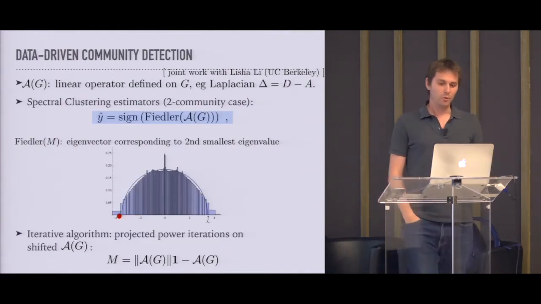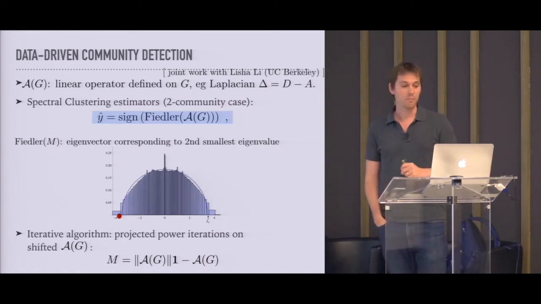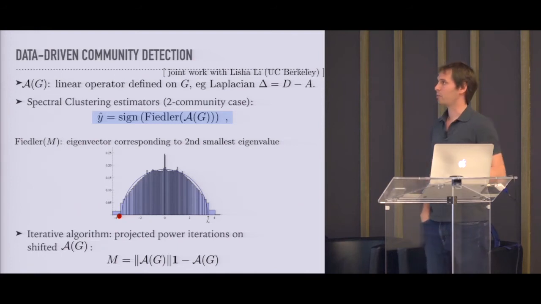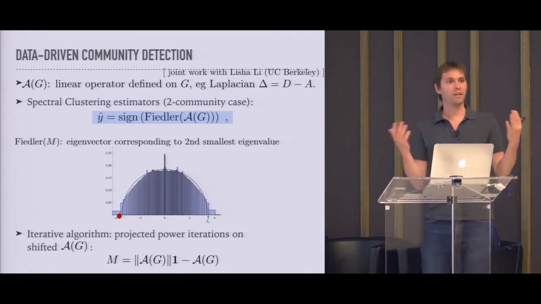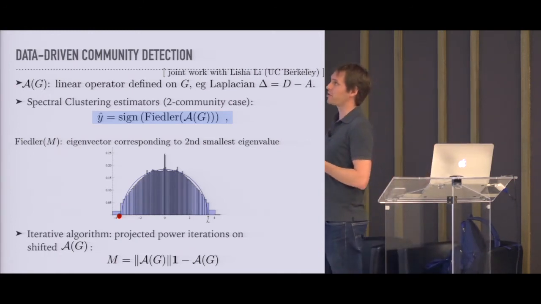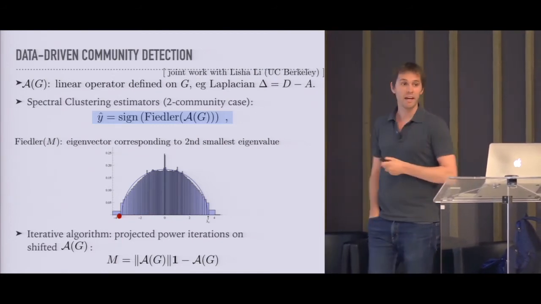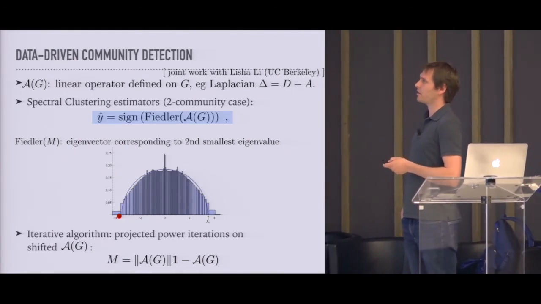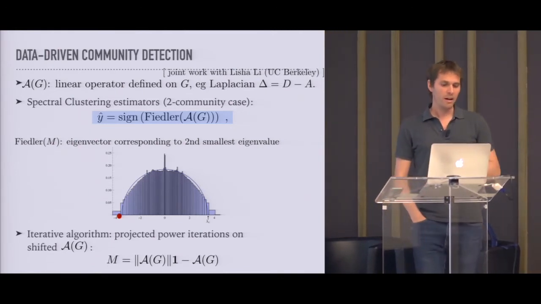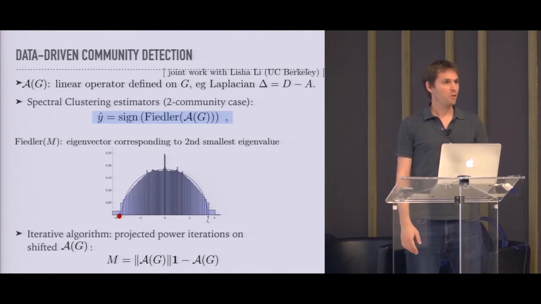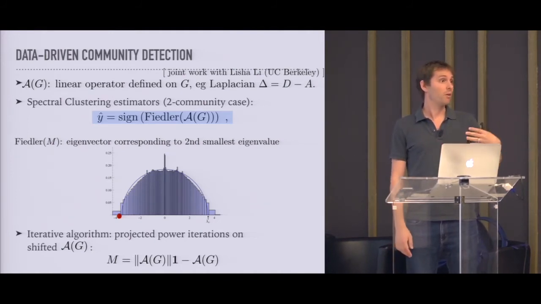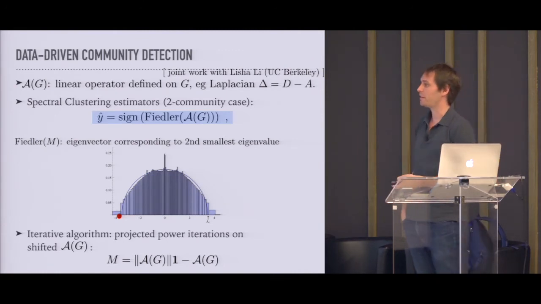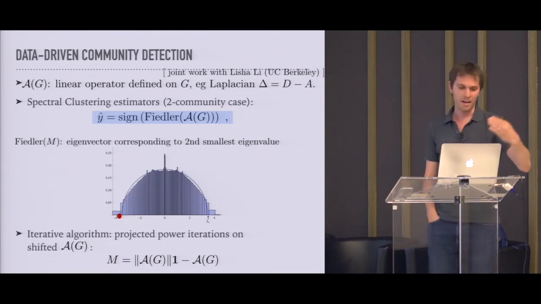So one way to relate these recovery algorithms with what I've described before is to get inspiration from these spectral methods. Okay, and so one way to think about these algorithms that work well is that if you give me a certain cost on the graph, you can measure it with an operator. And you can characterize the solution as taking the sign of a very specific eigenvector of this operator. In particular, in the two-community case, you can just look at the eigenvector corresponding to the second smallest eigenvalue. And so how would an algorithm produce this estimator? It needs to diagonalize an operator, so it needs to maybe run the power iteration algorithm, right? A power iteration algorithm, if you unroll it, is just iterating over a very specific operator on the graph, and maybe adding some bias.